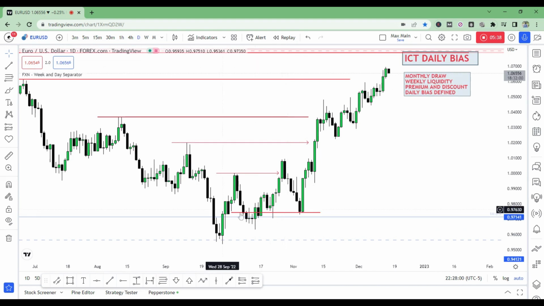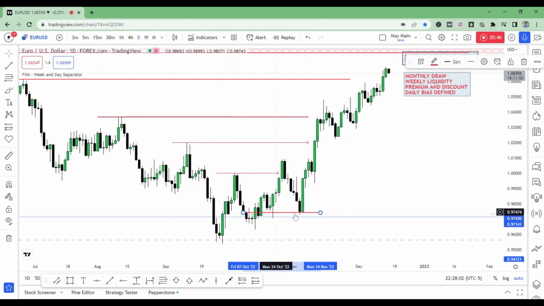So this is the weekly order block. When I define this weekly order block, the daily will come back down to this area. So already when I'm in this week, for example, this is a Thursday, this is a Friday. When I'm in on Monday, already I'm defining, since we broke structure and the market is showing willingness that it wants to drop back down to that weekly order block.